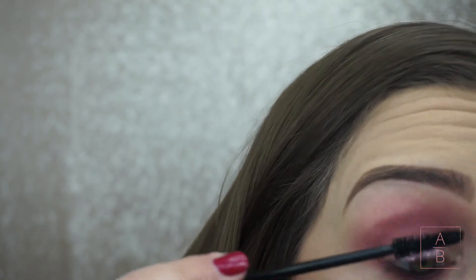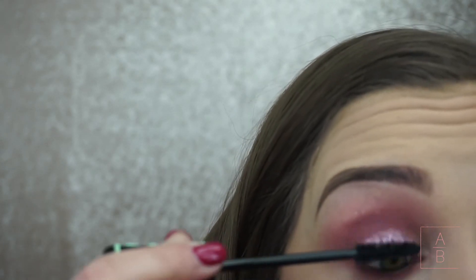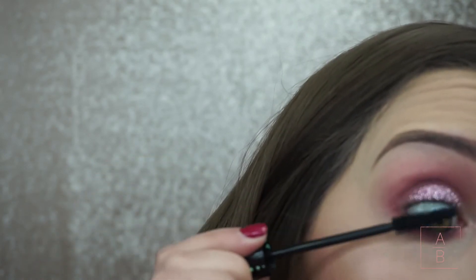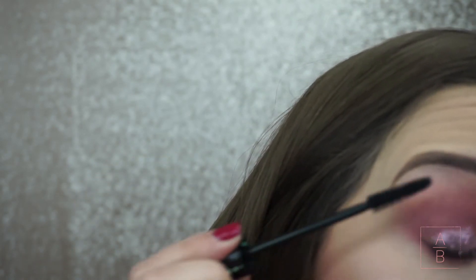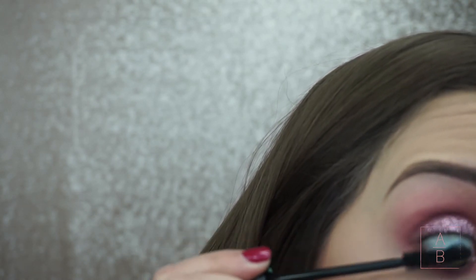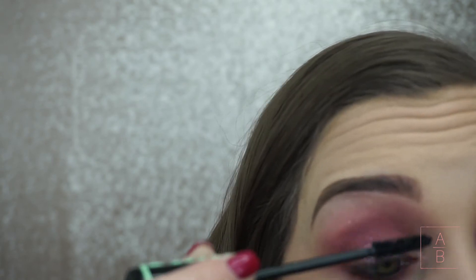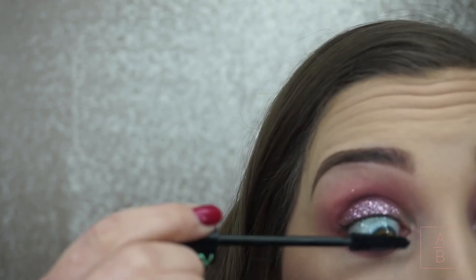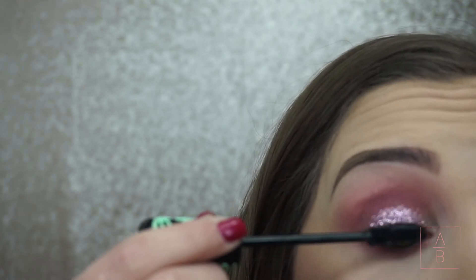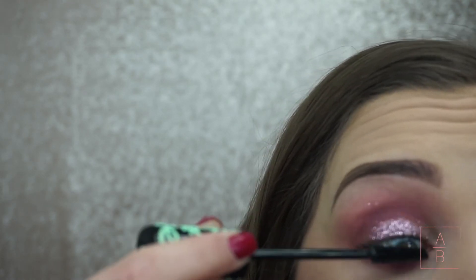For mascara, I've heard a lot of people ask about the Essence mascara so I decided to give it a try. This one is the Lash Princess — it's supposed to give a false lash effect, and I was actually pretty impressed. I don't think it beats my Man-Eater, but as far as drugstore mascara I really liked it. It was only about four or five dollars, so if you don't want to pay twenty dollars for a mascara, definitely give this one a try.